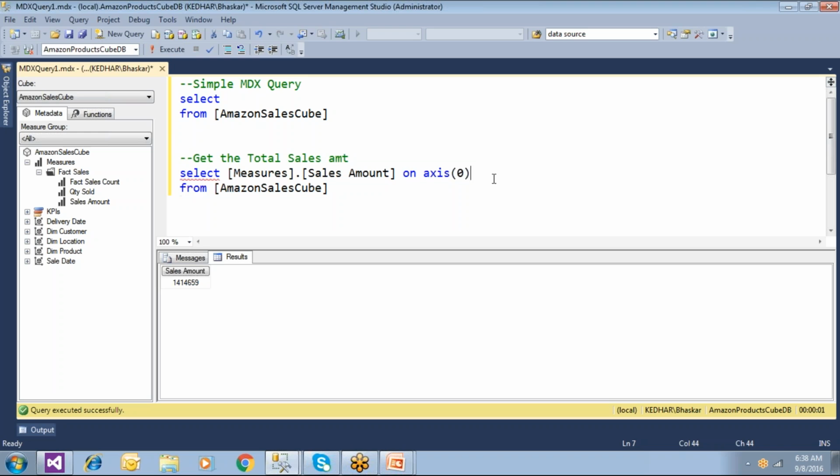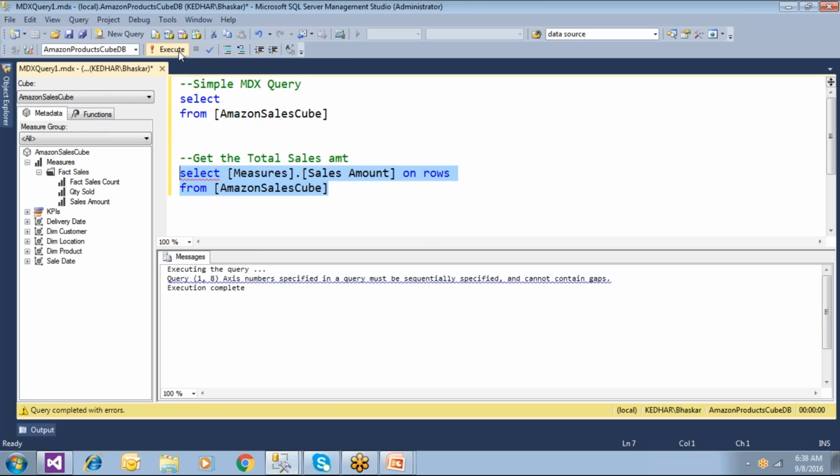Okay, this is the columns. But if somebody says, I would like to put rows here, it is going to give you the error. Remember that. Column is mandatory, row is optional. If you wanted to use a row, you must use a column. Without a column, rows cannot be used.